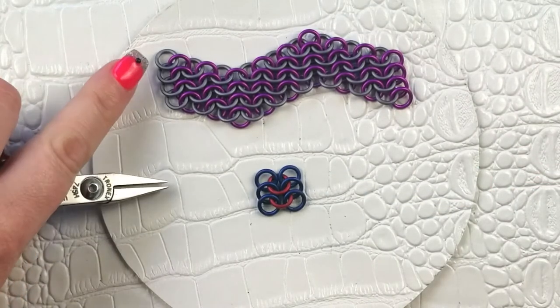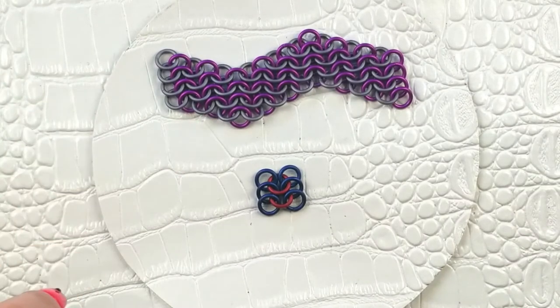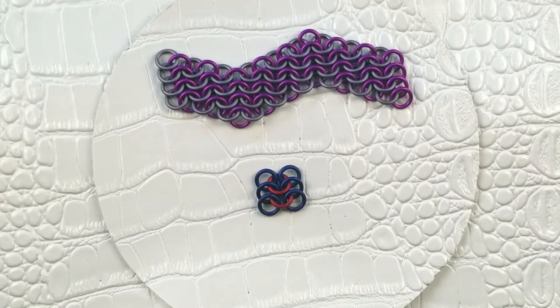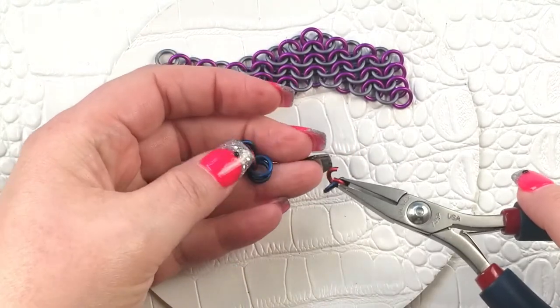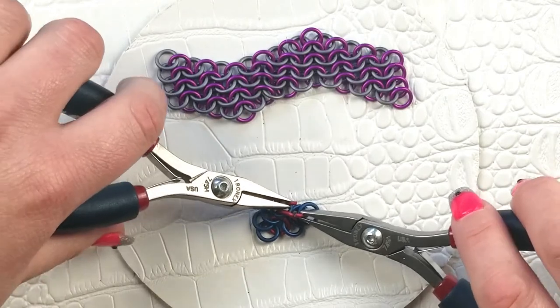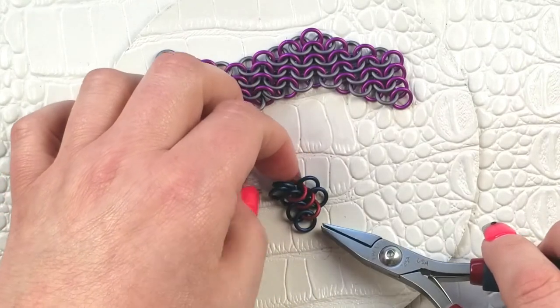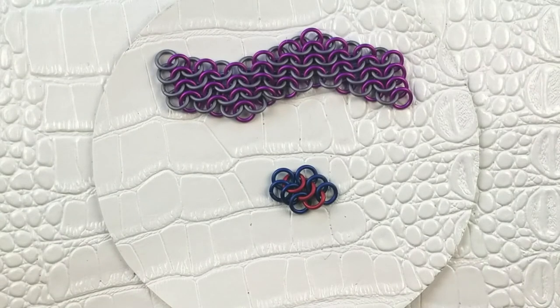Now I'm going to make this, so I'm going to take an open ring with 1 closed ring, and I'm going to add it to the bottom rings. Same as if you had 2 closed rings on it. This is sort of like making the triangle where I just use 3 rings at the corner. Okay, so this one's going to flip over here. And now I'm going to make the top corner.